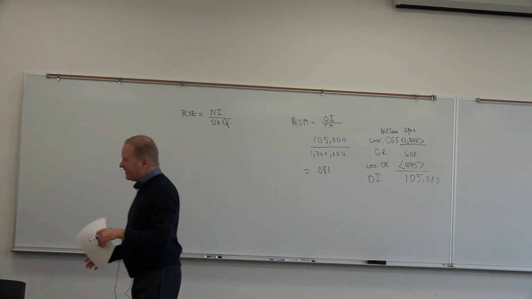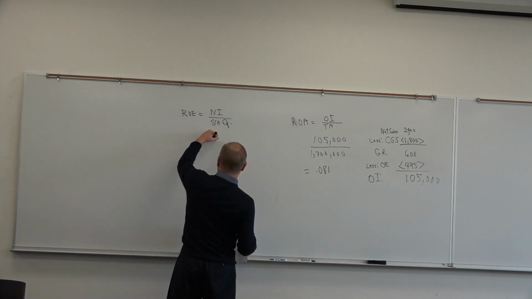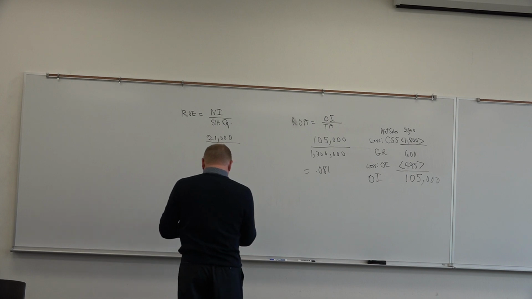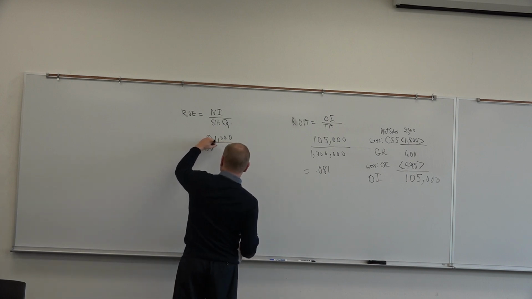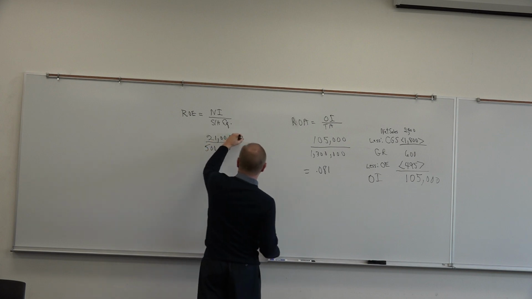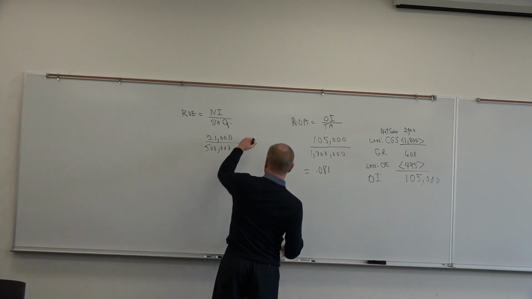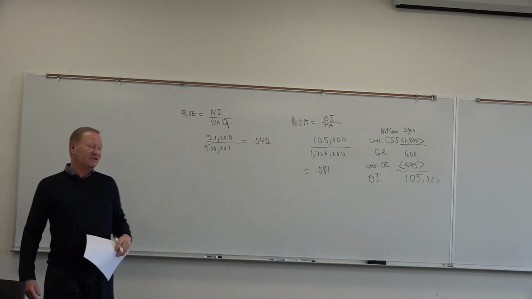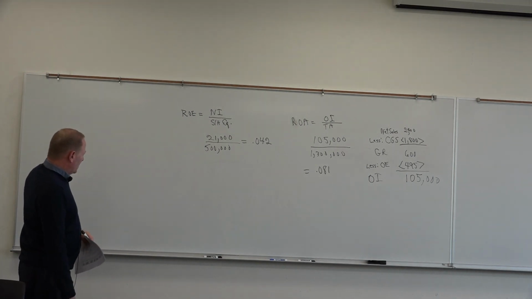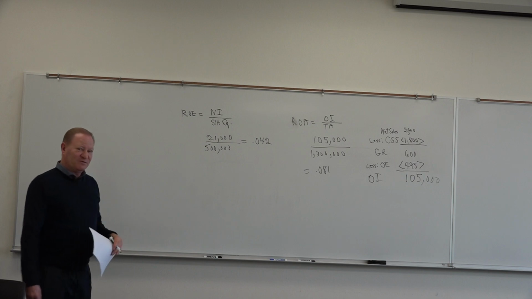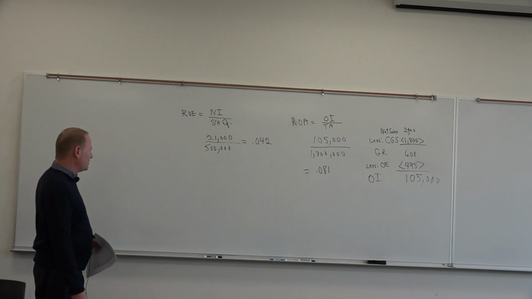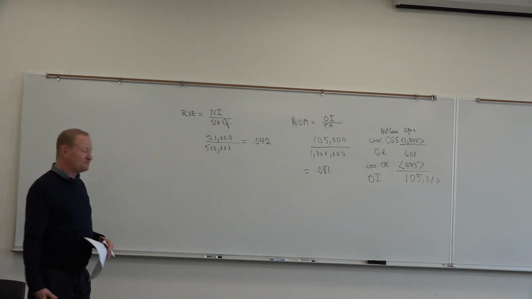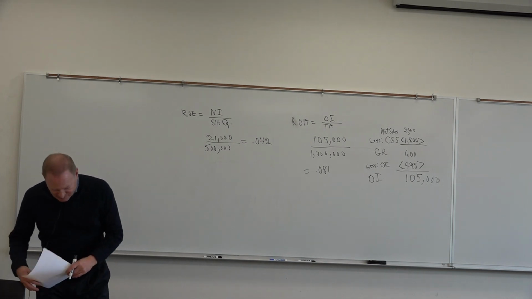And they give you the net income of 21,000, so that's nice and simple. And then, of course, you have your shareholders' equity given of 500,000. And so this is 0.042. What that means is that the equity holders received a return of 4.2% on their investment. All right, so that's that.